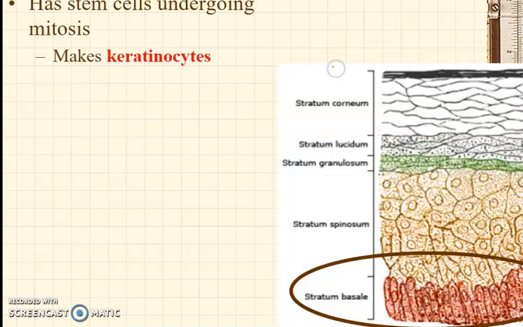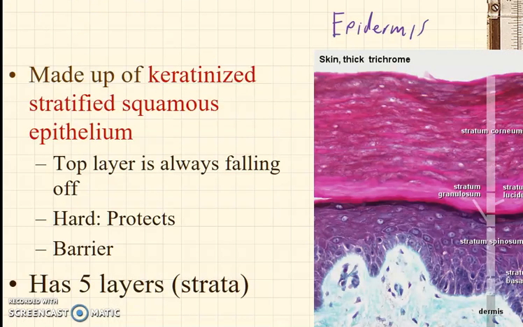Remember, it's squamosal on the top layer, not the bottom layer. So here we have the stratified squamosal and the shingle-like cells on top. Here's our first layer. That is our cube layer, called the stratum basale. Here's our second layer. Our very thin third layer. Our special thick skin layer. And then our 5th layer. So it's made up of 5 layers called strata.